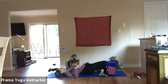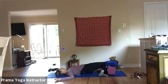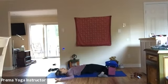We'll drop our knees to the left. And then we'll start to push the pelvis forward for a moment, right? Find that support in the low back. Maybe arms are goal posted. If you want to put back left foot on the right thigh, or if you want to walk your right knee back. These are all options, right?